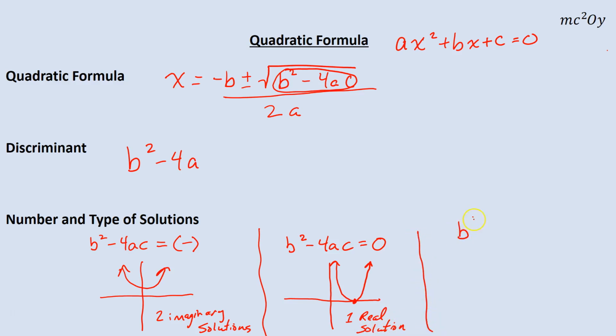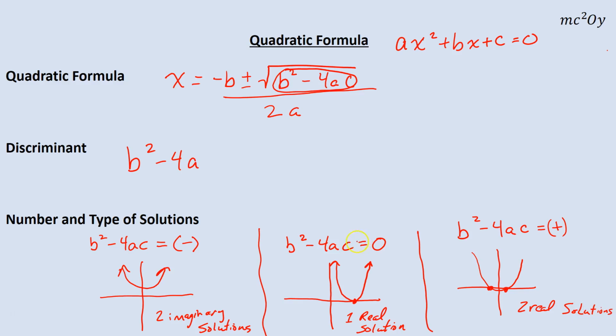And then you could have b squared minus 4ac, your discriminant there, be a positive number. And remember, if the inside of that radical is positive, then you're going to have opposite of b plus whatever that root is, and then minus whatever that root is. And that's going to give you two real solutions. Your quadratic can maybe look something like that. You'd intersect there and there. You'd have two real solutions.